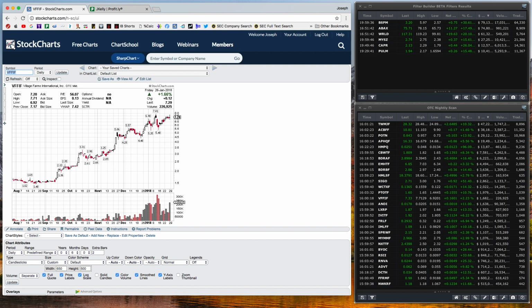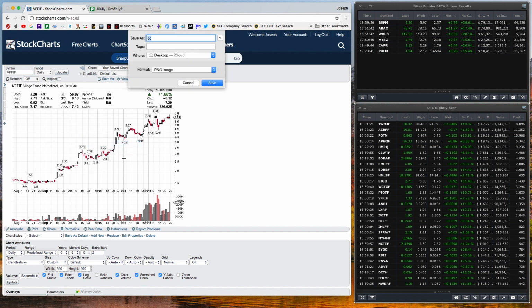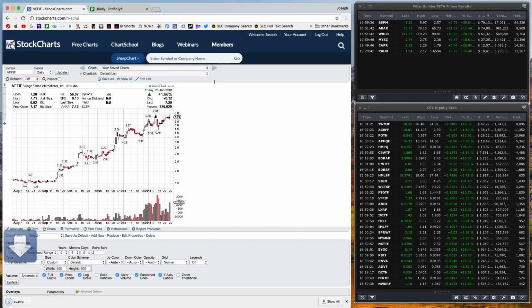Oh, 781 breakout level. And we topped out at 771 today. I like this chart. We have just had an incredible run up from the 2s all the way to the 7s. So if we break this 781 near the end of the day tomorrow or the next day, I'm a buyer. So VFFIF, I'm going to put that on watch. Save image as. I will save that one because I missed it on my other scan. And I do really like that chart.